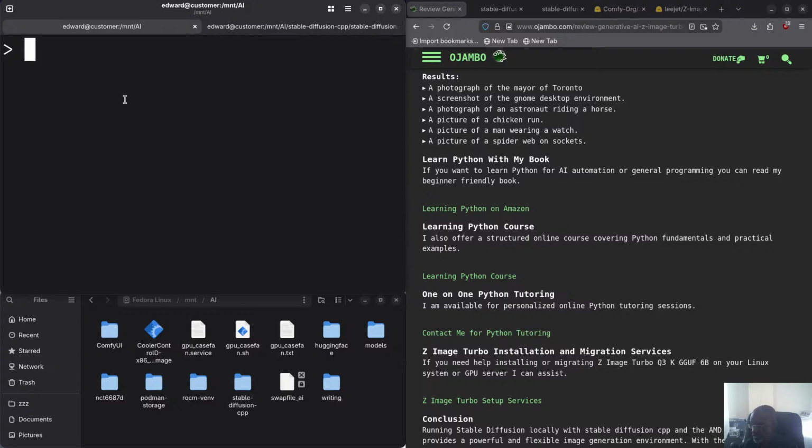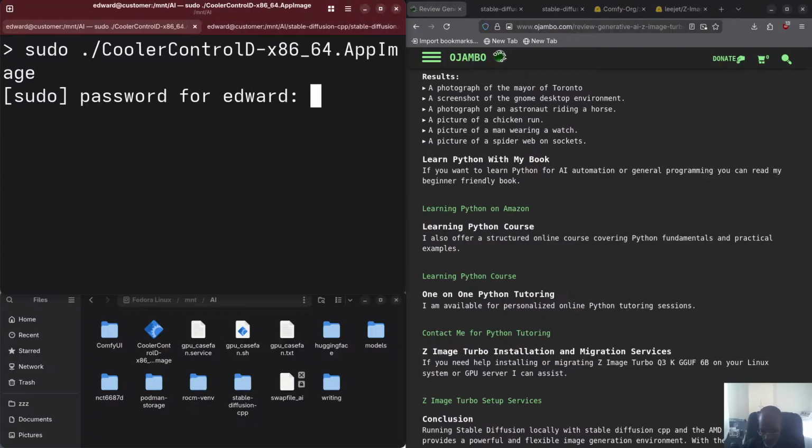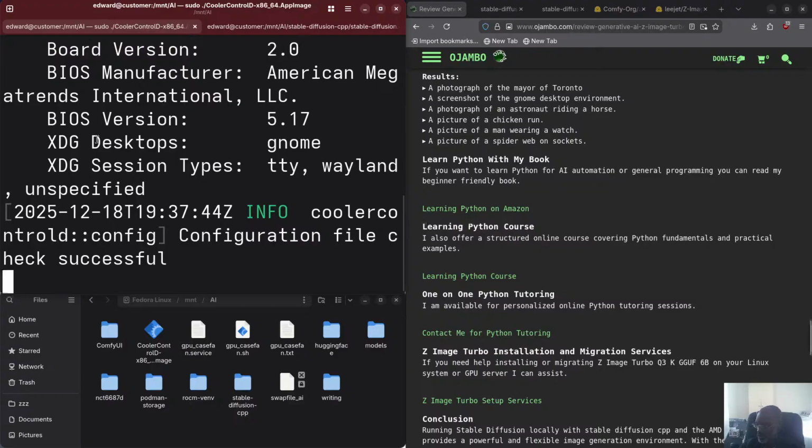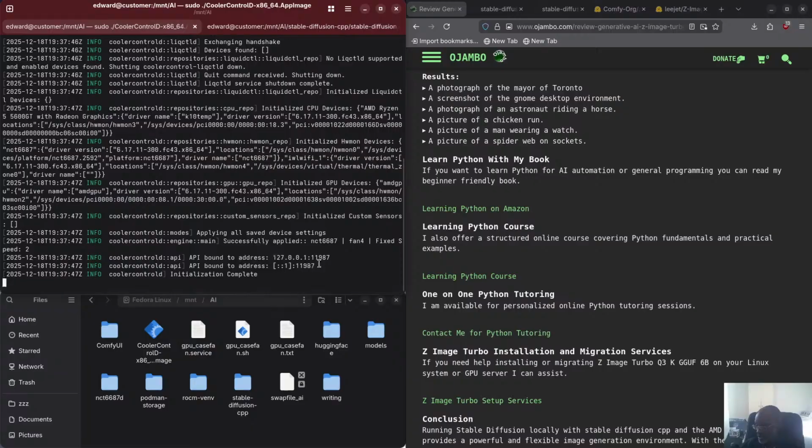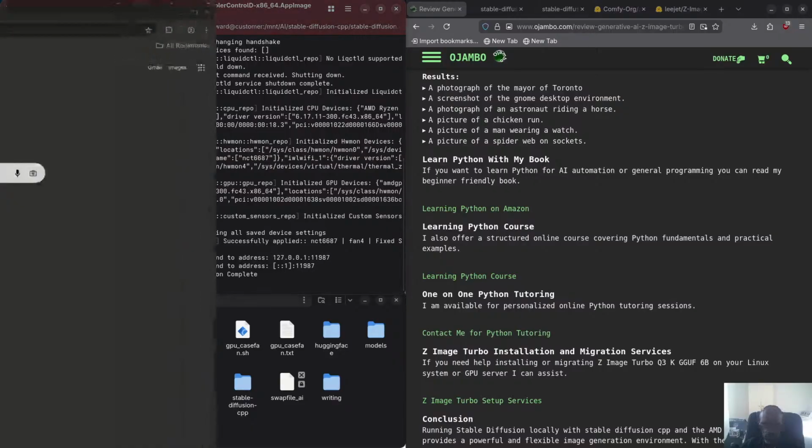So let's get started. The first thing I'm going to do is set up the cooler control. Okay, so this one I don't need to zoom in so much. I can actually zoom out. All I need to do is go to this link, which I'm going to do right now.